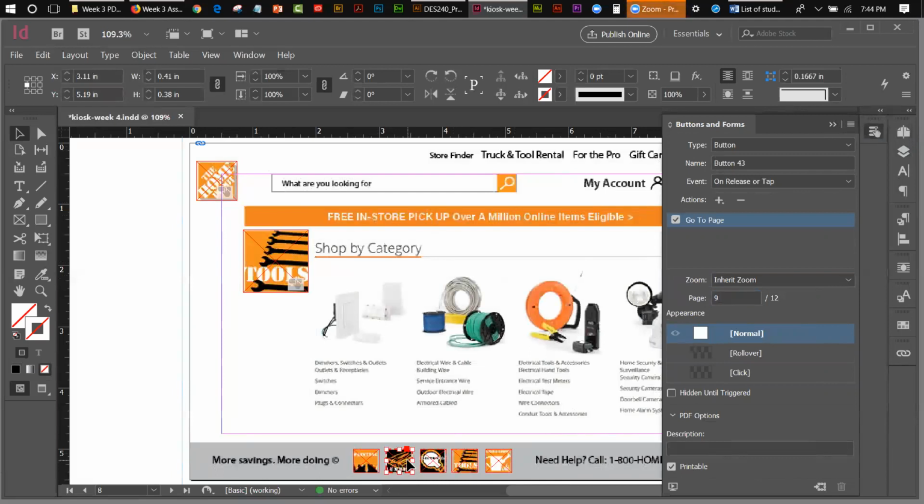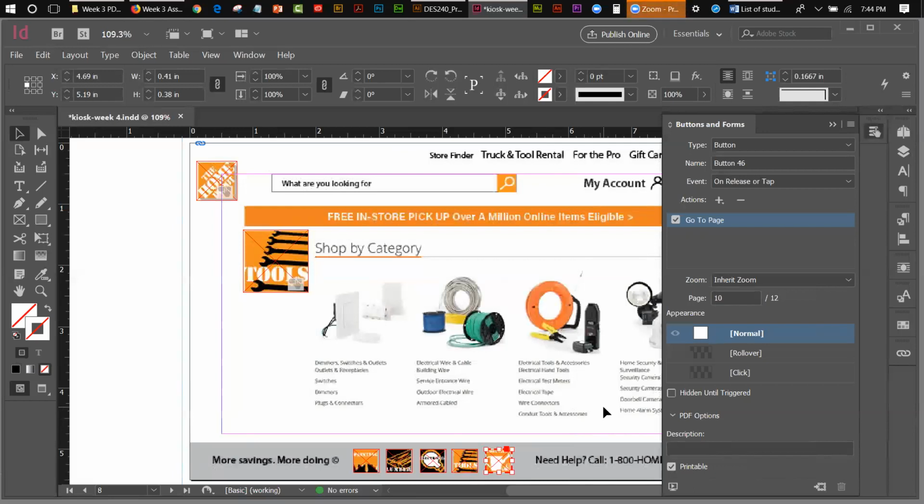This one here is 9, Lumber, and that's correct. This one here is 12, and that's Electric, and that's correct. This one here is Tools, and Tools is 8, and that's correct. And then this one here finally is 10, and 10 is Garden, and that's correct. Okay, so again, I have notes on a pad next to me. I have all the pages written down, 1, 2, 3, 4, 5, 6, 7, 8, 9, 10, 11, 12, and all the names next to it. The reason I'm doing this is so that I have no trouble doing what I'm about to do.